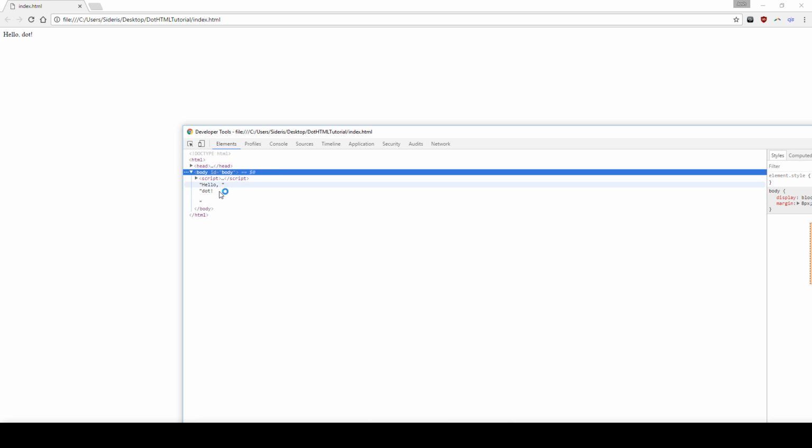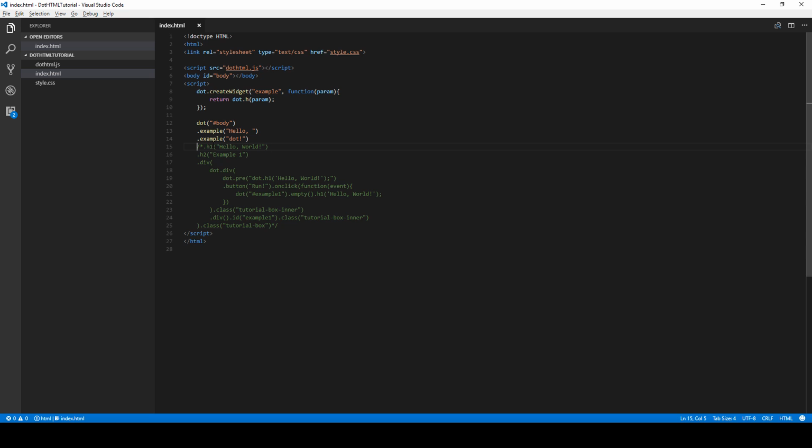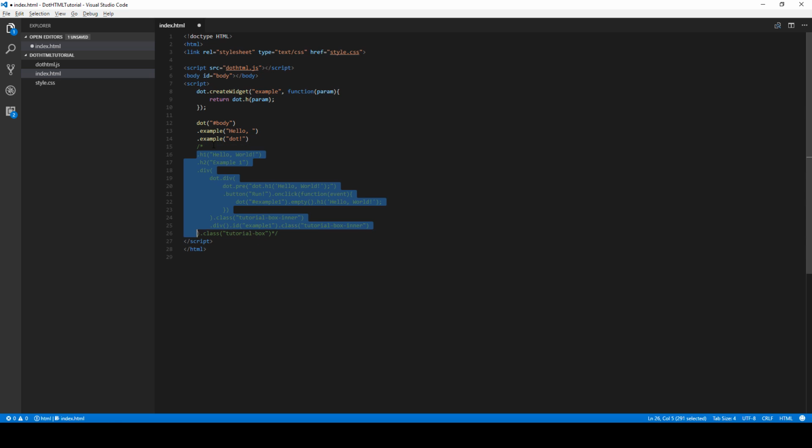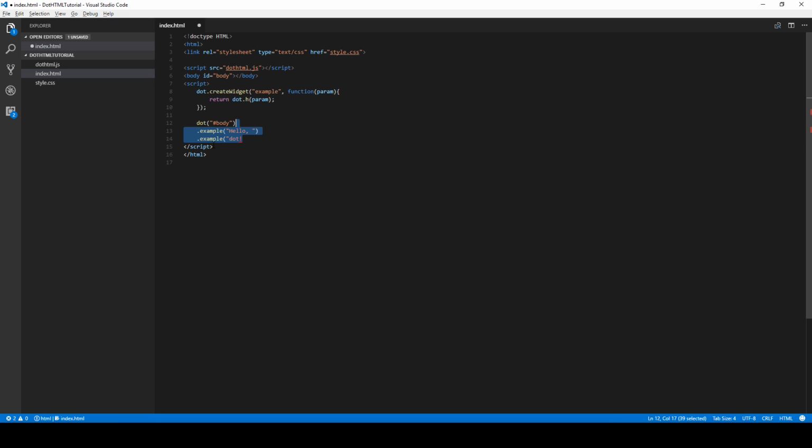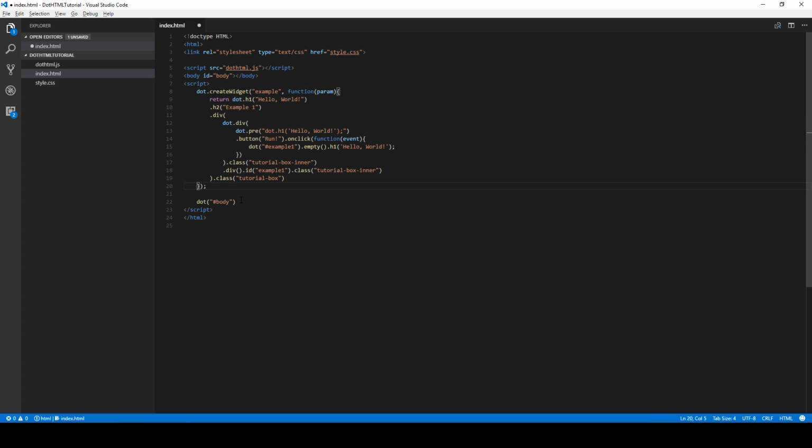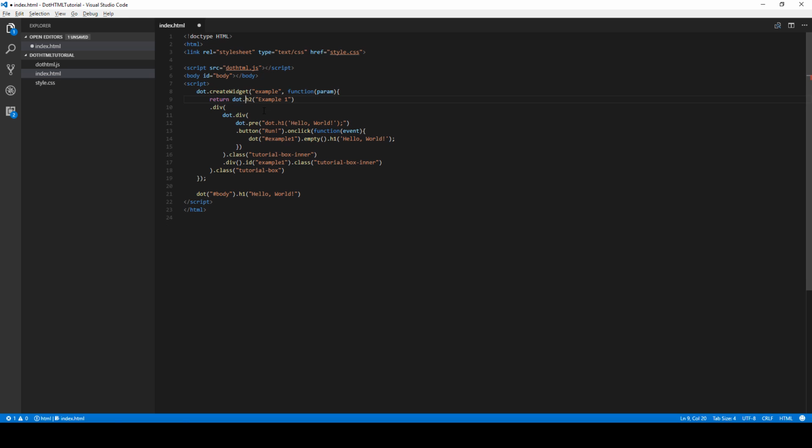And there you go. Of course, there's no elements or anything like this. This is just a text node in HTML. So we want to put all of this code into the widget. So we're just going to copy it out. Oh, and I guess this isn't really part of an example. This is more like the title of our page, so I'll cut that out. Put it back here. And I think I have an extra dot here.